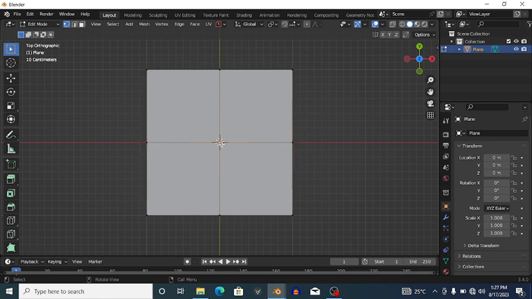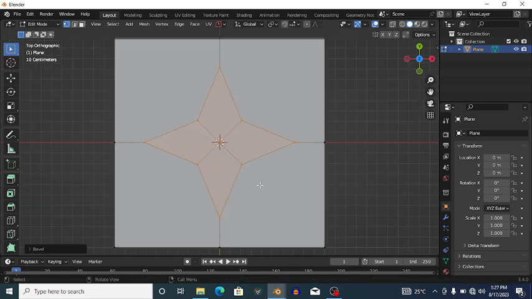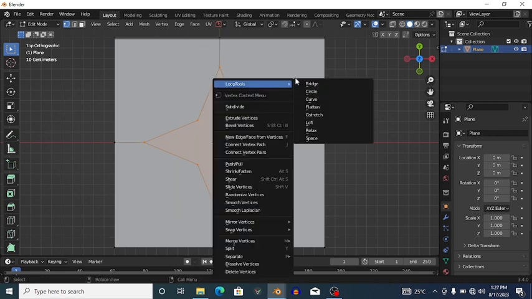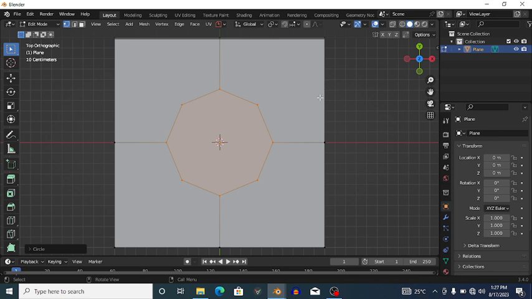And over here I'm just going to Control B, vertex, and increase the number. Yeah, something like this looks nice. And Control X that. I think I'll just loop it to a circle, something like this.